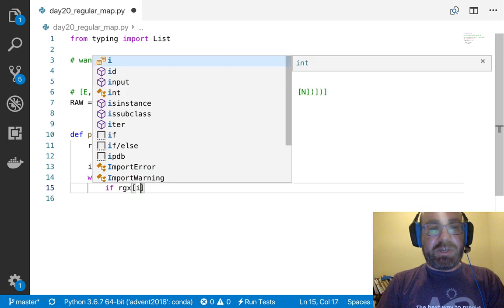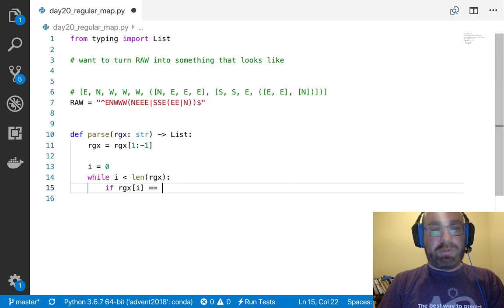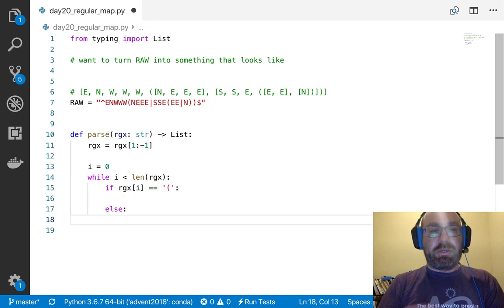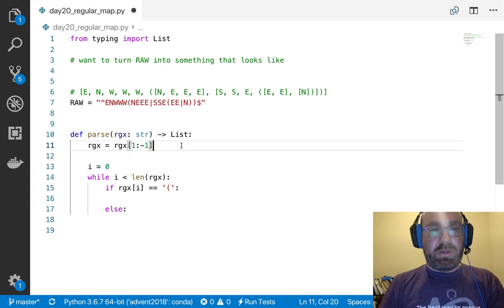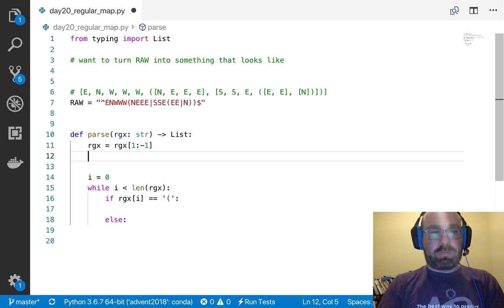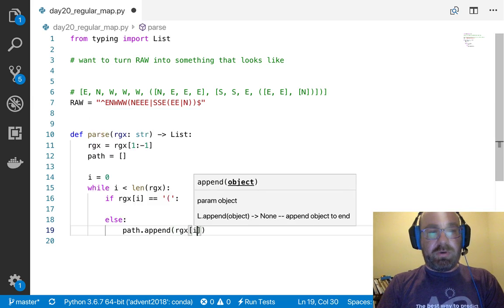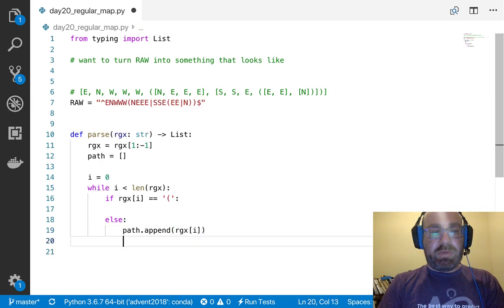If regex[i] equals that, then path equals this, otherwise path.append(regex[i]), and i plus equals 1.